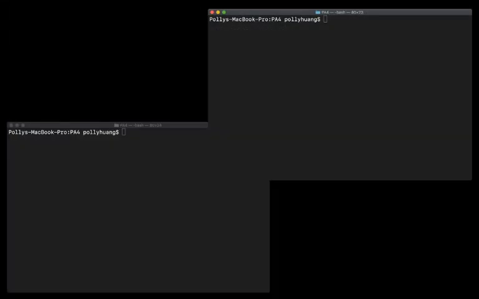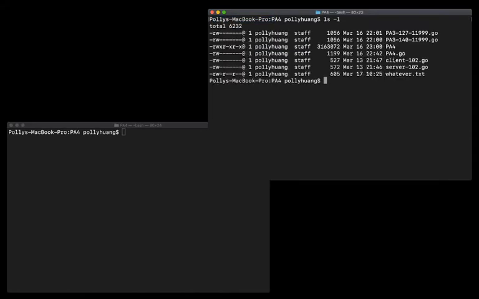Why don't we walk through what I was trying to say there? So let me demonstrate. This is running pa4 and pa3 both on Polly's MacBook. So this is the local machine, same machine. Let me show you my pa4 directory.